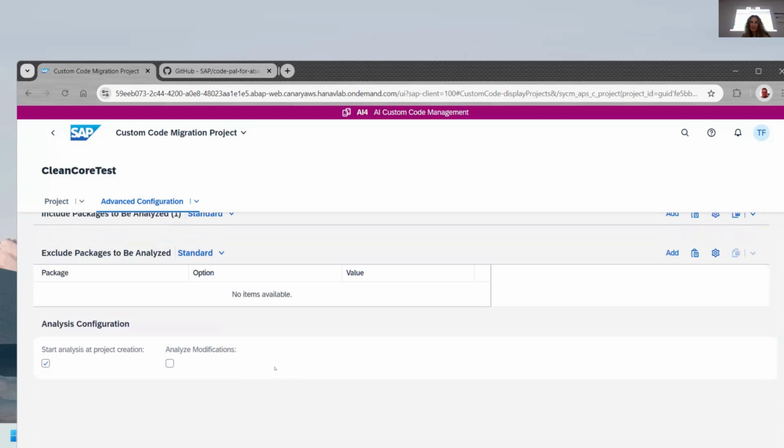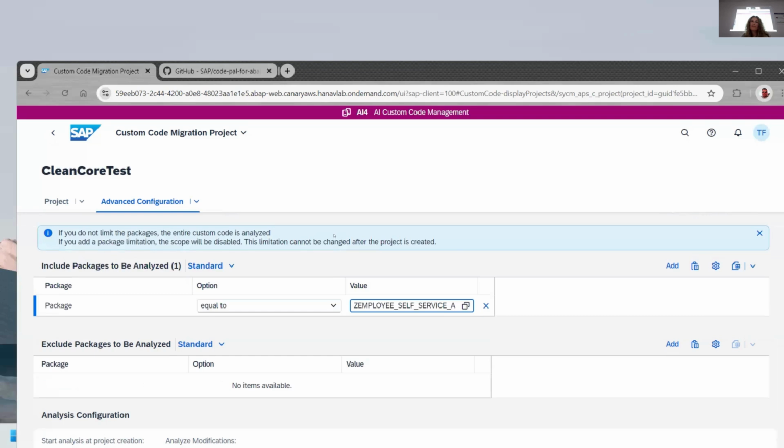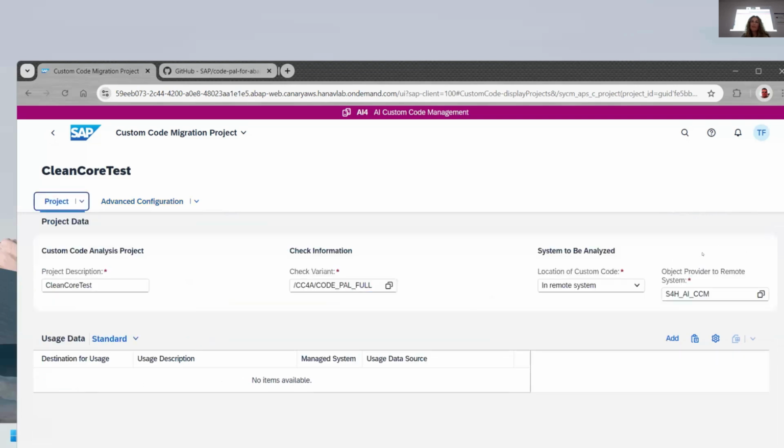Maybe one small remark, because there's also a change in the app. In the past, when you saved the project, the ATC run started directly. This is sometimes not so handy when you, for example, want to use the scheduler, because then you first have to delete this one and then schedule. So there's now also the possibility that I can delay that automatic start here via this part. But I don't want to do this now. I want to go back.